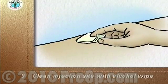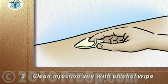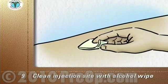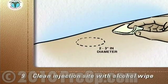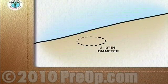Clean the injection site with an alcohol wipe. Start at the proposed site. Wipe in a circular motion, moving outward with each circle to prepare an area 2 to 3 inches in diameter around the injection site. Let the alcohol dry and discard the wipe into the trash.